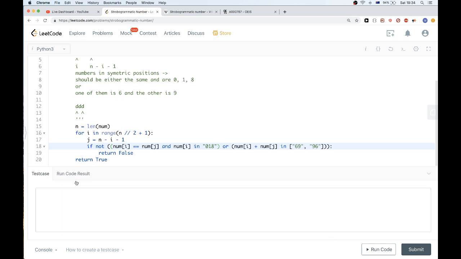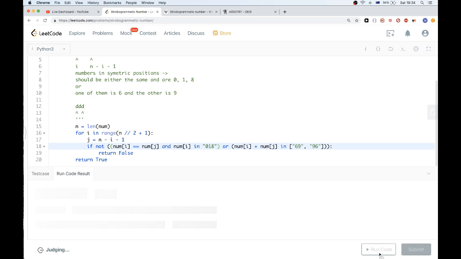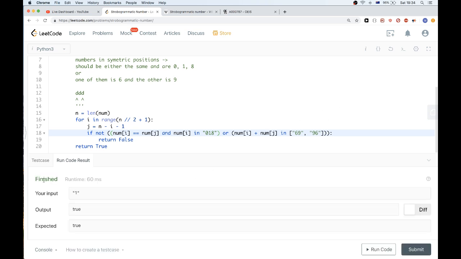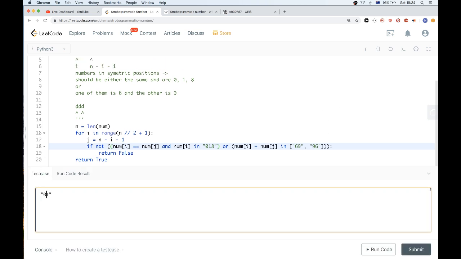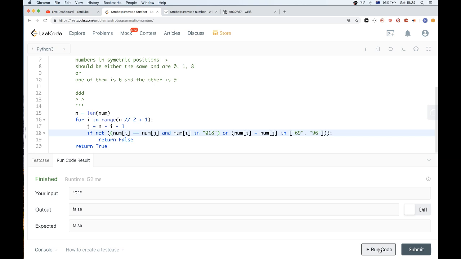Okay, so now let's try a couple of things. Let's try 0, 1, which shouldn't work because 0 doesn't match the number in the symmetric position, which is 1. So that works.